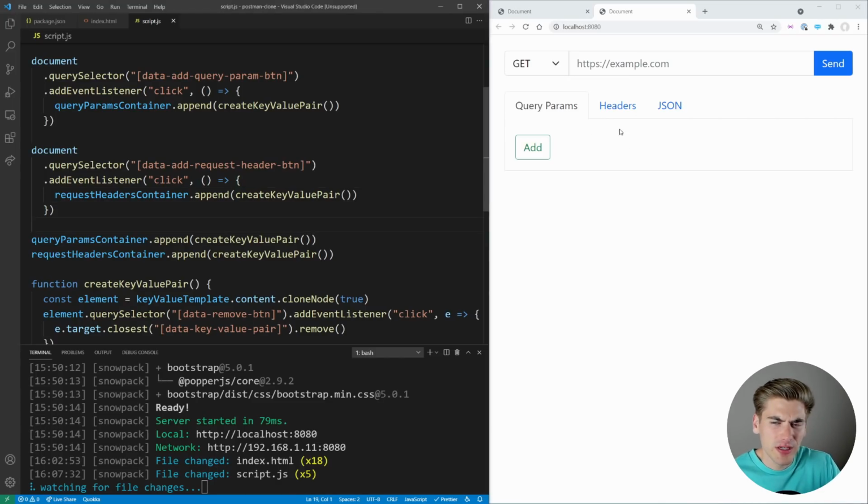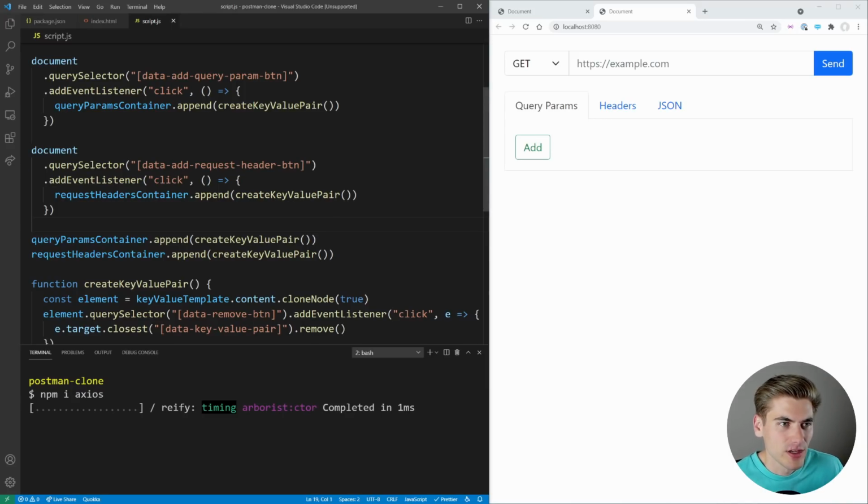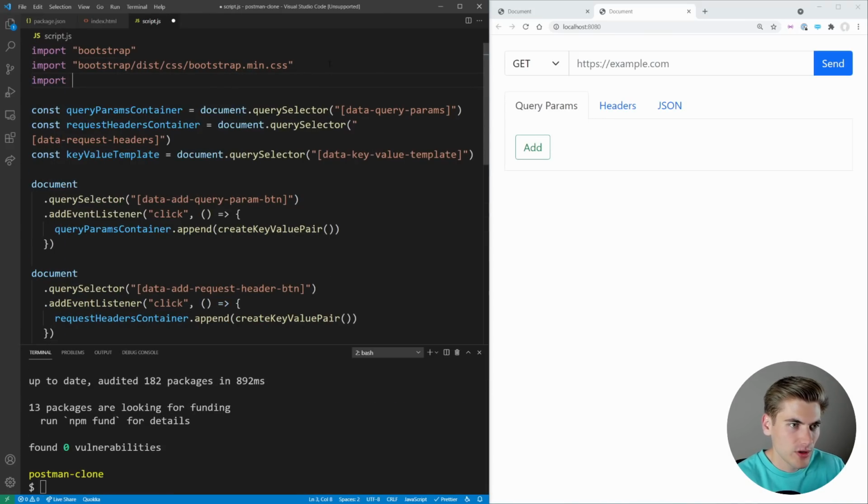So now that we have the ability to add query params, add headers, add a URL, and change what we're doing as well as sending it, let's actually hook up and make these requests before we worry about sending along JSON, just so we can see if our GET requests work. And to do that, we're going to be using Axios. So I just want to make sure we install Axios. That way we can use it. And way at the top here, we're going to import Axios from Axios, just like that.